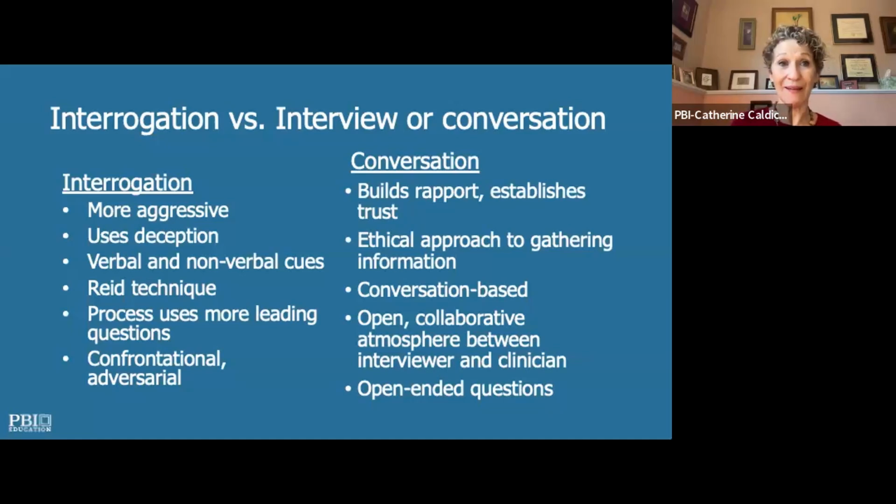Now, please don't think that I am critical of investigators who have come from a law enforcement background. I am not. The points on this slide, interestingly, come from health regulators in other states who do have a background in law enforcement and who have learned that the interview approach, rather than the interrogation approach, is more productive in the setting of professional regulation and well-being. And so you see the conversational, the interview approach builds rapport, establishes trust. It seems to be more ethical, it's open, it's collaborative, that sort of thing.